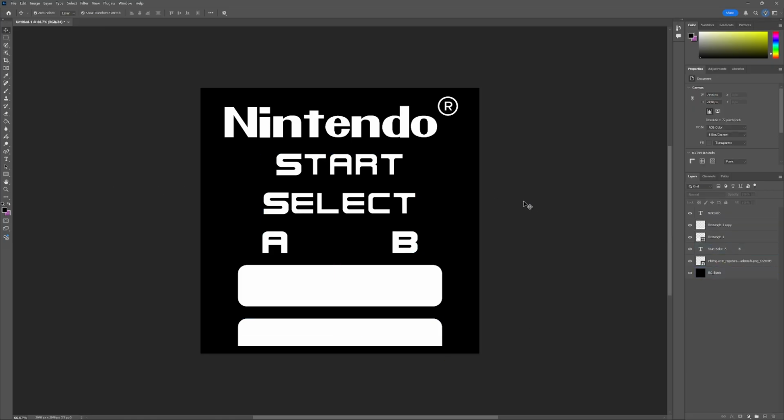Okay, and that's the alpha done. I will export this out and we'll be able to use this in Substance Painter.